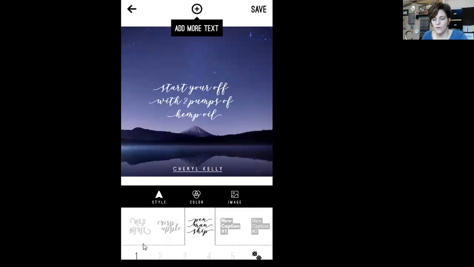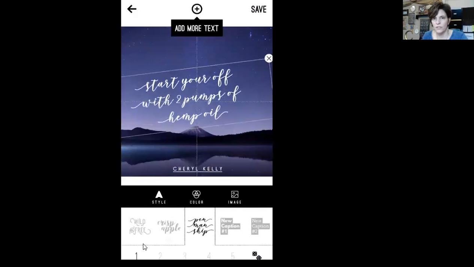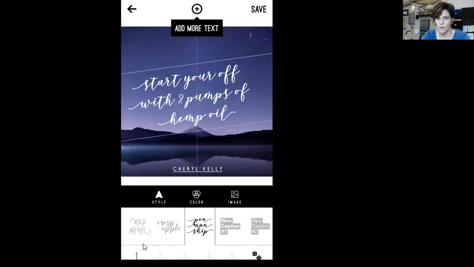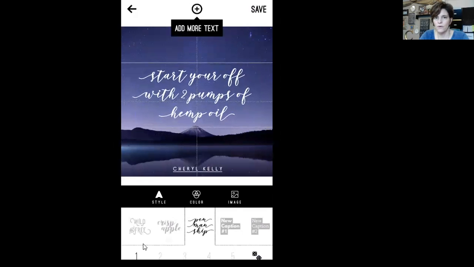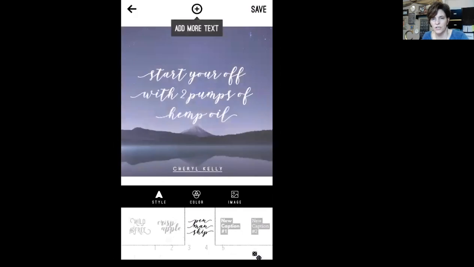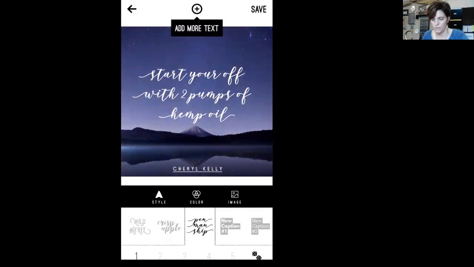So now you can expand it. You can pinch it with your fingers and pull it out, or turn it to the side, or straighten it back out. So here you can see I've created my own little quote or directions, what have you. And I'm going to click the dice again and see if it changes it. And some of them, it may not change it as much as others. That doesn't look like it does too much.